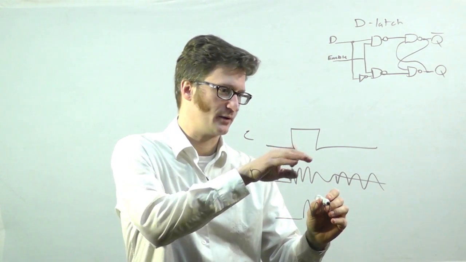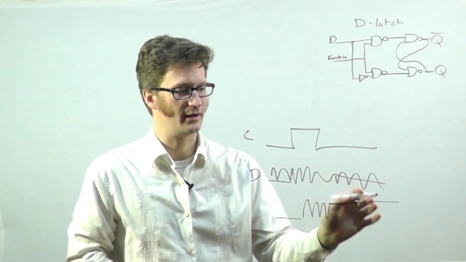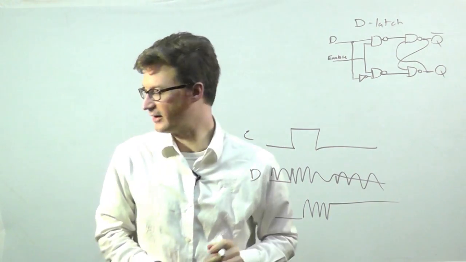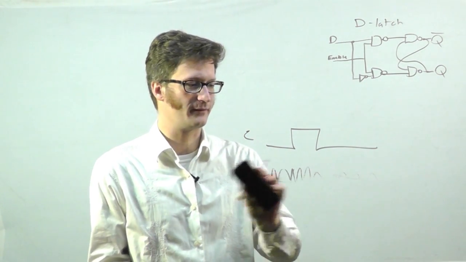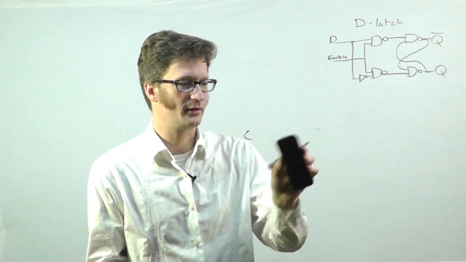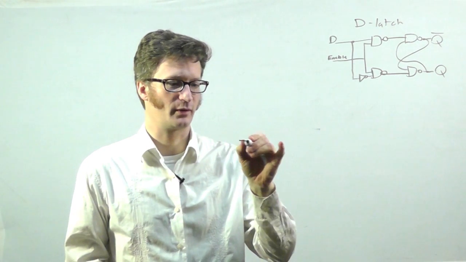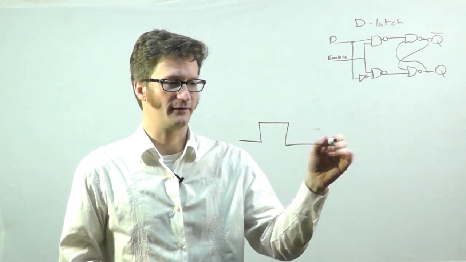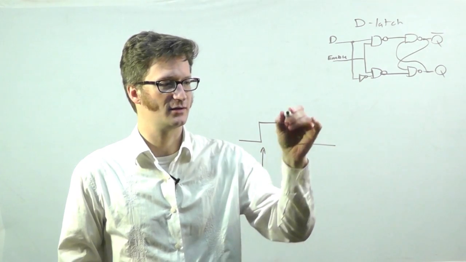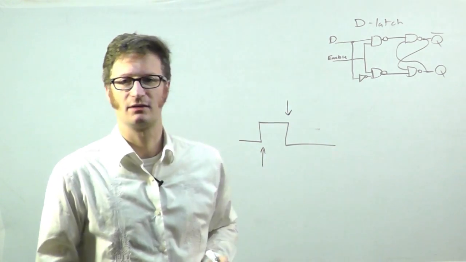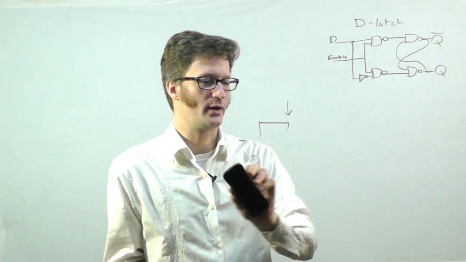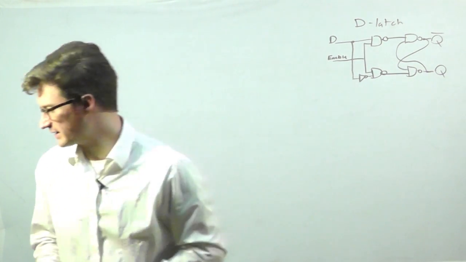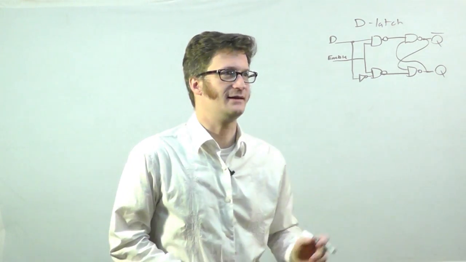Then maybe here's where it's at, where the clock finishes up, and then it'll maintain its state when the clock goes low. Well, this does provide a bit of memory for a digital system, but we'd really like our data to be fully synchronous, and so what we're going to do is make it with a flip-flop so it only happens on the rising edge or on the falling edge of the clock line. So let's take a look at how we can modify the D-latch into a D-flip-flop.